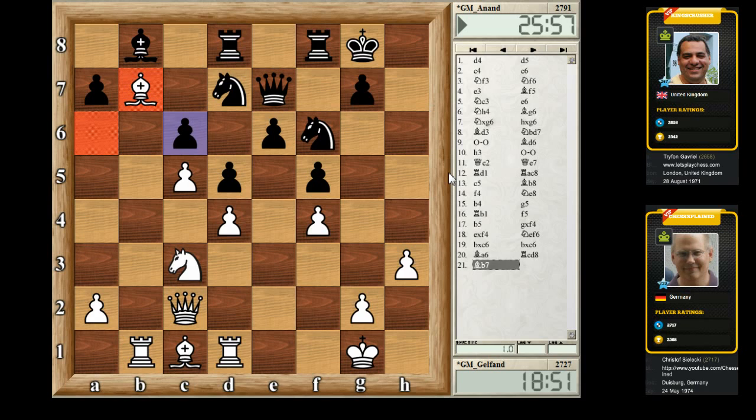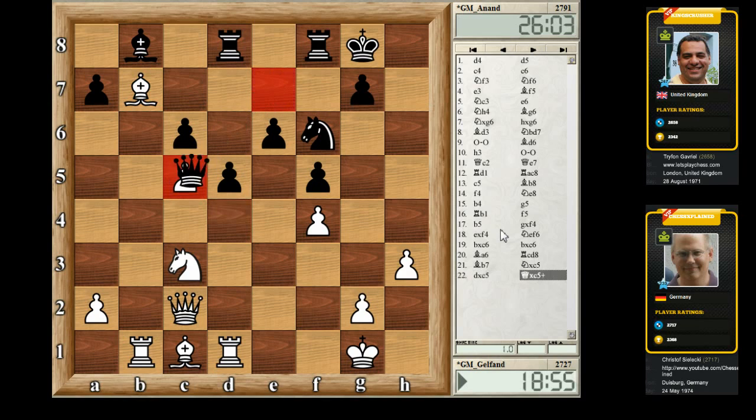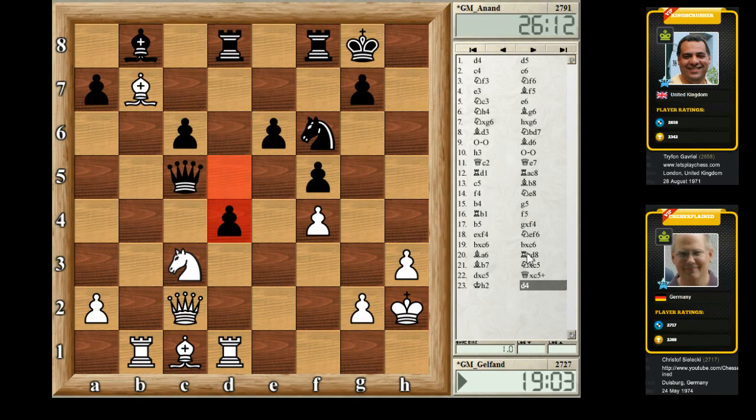But wait a second. What about knight c5 here? This could be a very annoying idea. Let's say this kind of stuff. Check. What are you doing now? Moving the king? I play d4. Blimey. Counterplay. Very strange stuff happening. Suddenly it's breaking out. So maybe bishop b7 is not good after all.